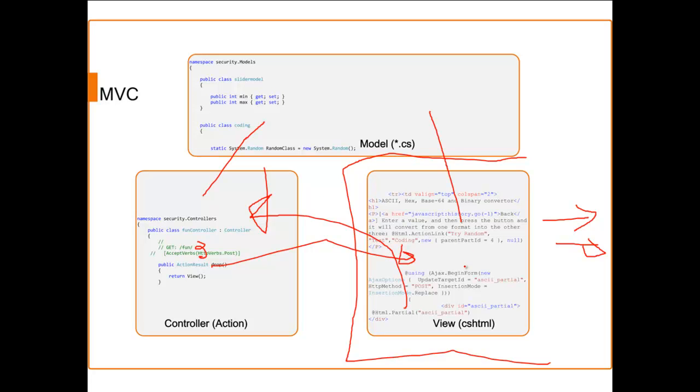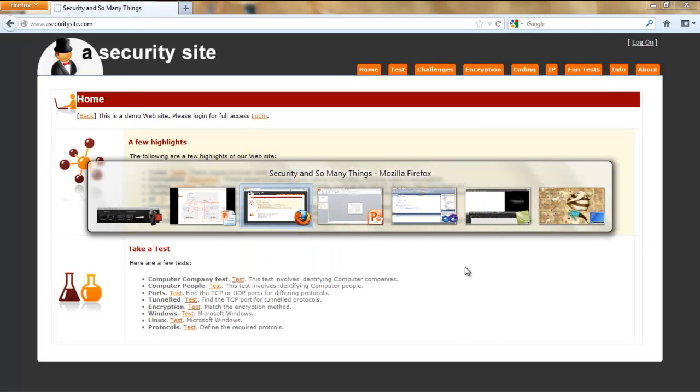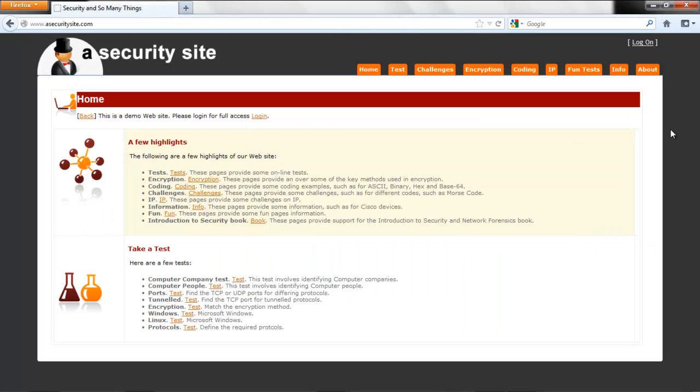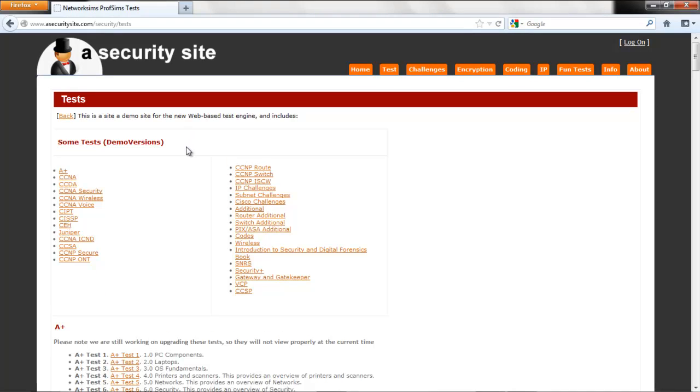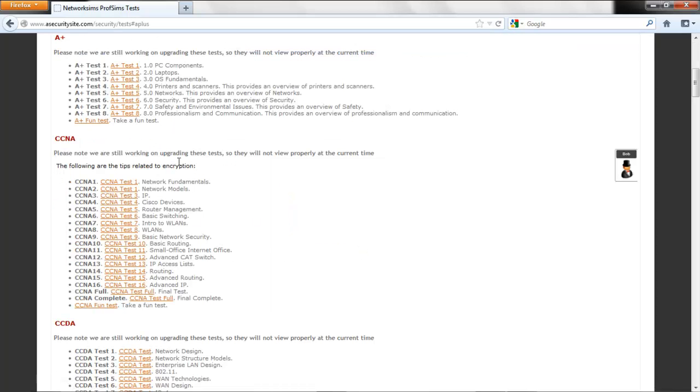So let's look at a real life example, and we'll look at all the basic elements of it, such as the usage of combo boxes, tables and so on. So the site we'll have a look at is this one here. So it's been built up over a certain amount of time, and it has things like tests. So let's take an example here.